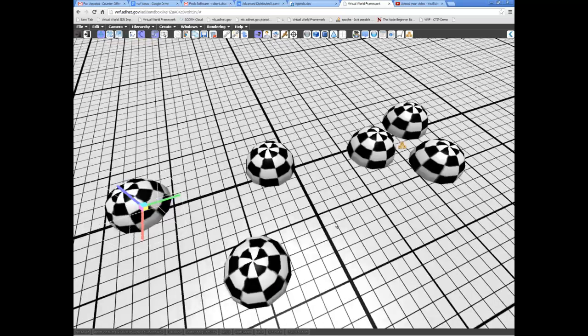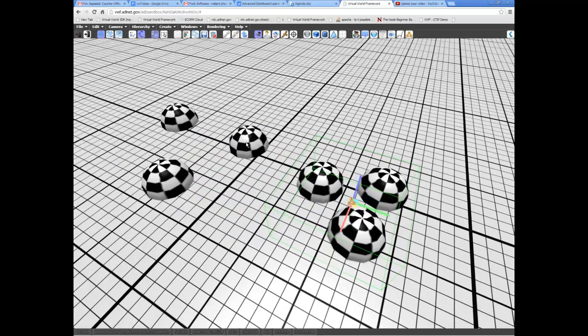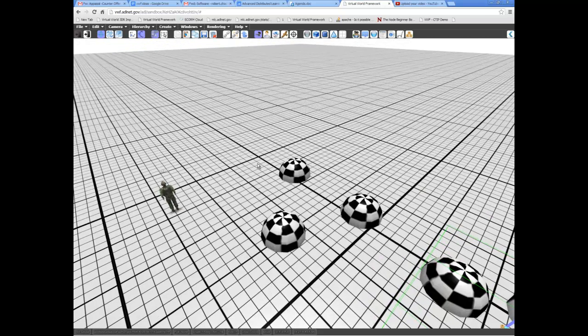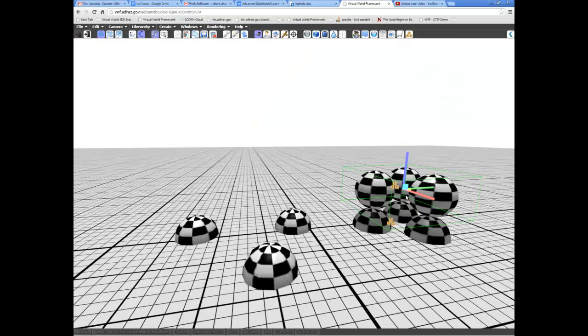So that's it. You can use those tools to build structures that are complex. If I stack a whole bunch of boxes together into a column, or maybe I make a little robot by stacking up boxes, and I want to duplicate the whole robot around the world, I'd select them all and group them, and then I could just select and Shift D and have as many copies of that as I like.